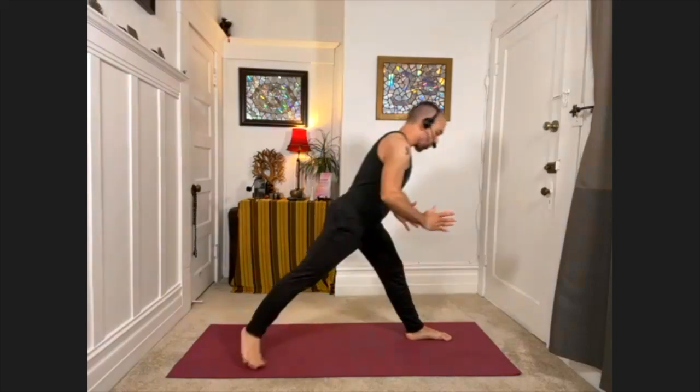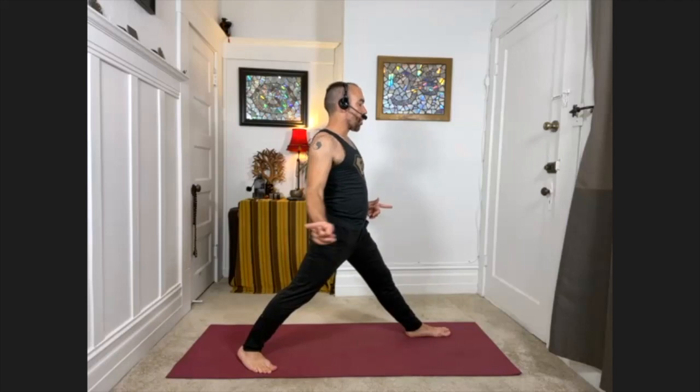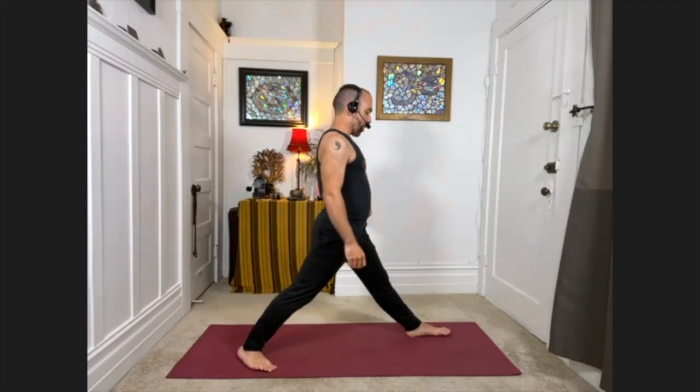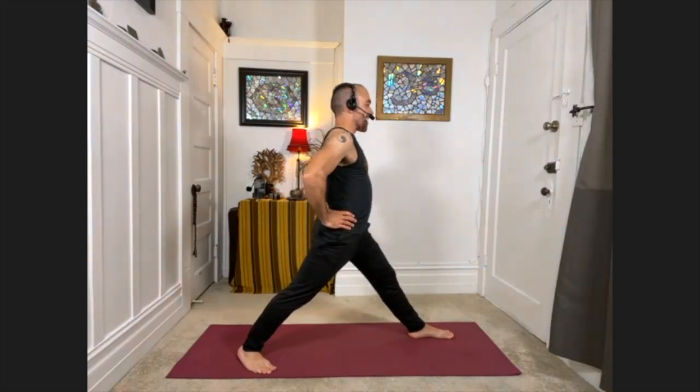So the back foot is flat on the floor, the right toe is pointing forward so that your hips can round forward. Now, if your hips are not pointing forward, just take your right foot out to the right a little bit further, okay? Now we're gonna start with hands on the hips. We're gonna make this harder in a minute, but for now, hands on the hips.